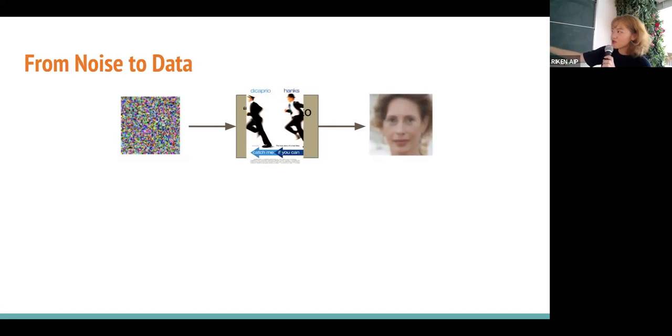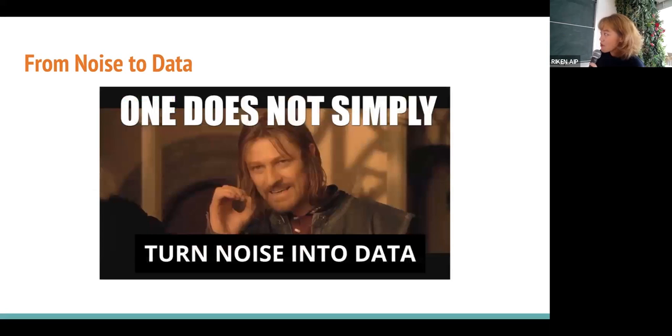By the way, if you don't know what a GAN is, I'm sure you do, but if you don't, just go watch this movie. It's called Catch Me If You Can, featuring Leonardo DiCaprio and Tom Hanks. After you watch this movie, you'll know what it is. But anyway, one does not simply turn noise into data. It sounds like too much dark magic.